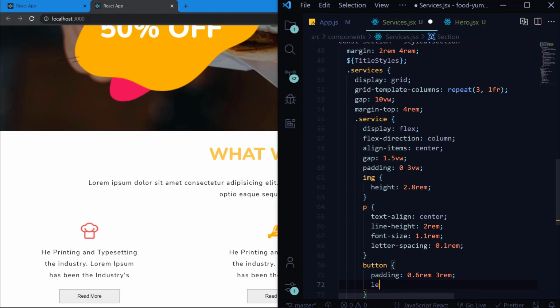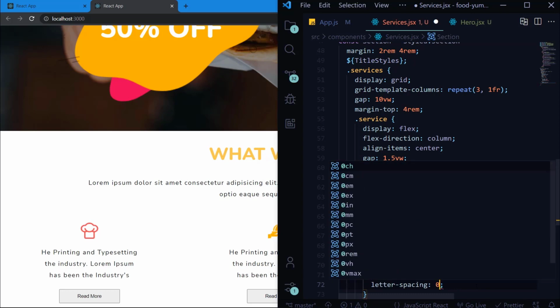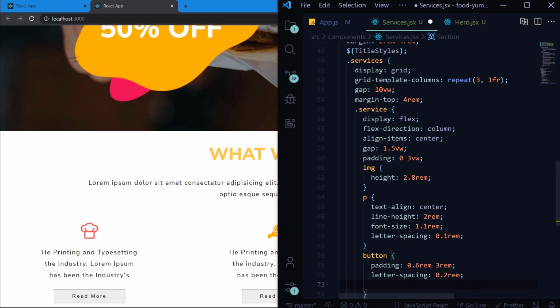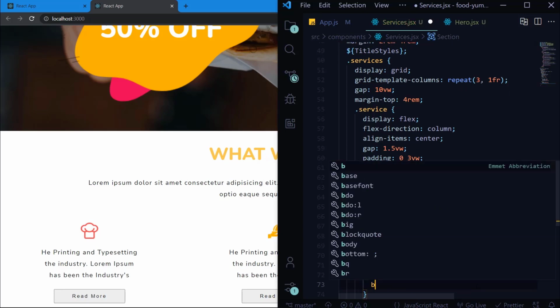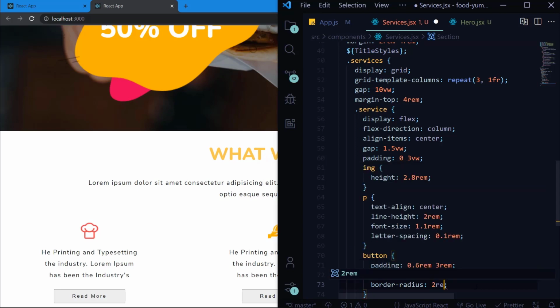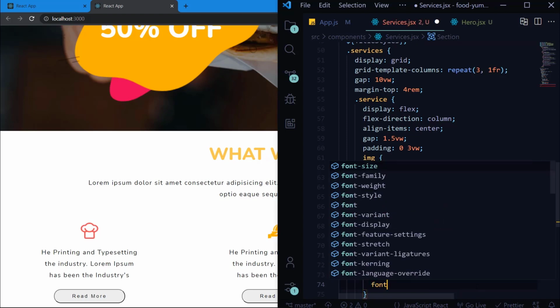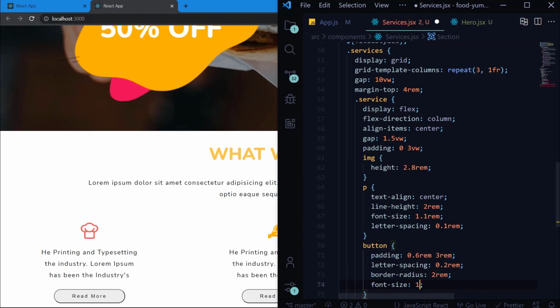Now we'll give it a letter spacing of 0.2 rem. It's 0.2. We'll give it a border radius of 2 rem. We'll give it a font size of 1.1 rem.